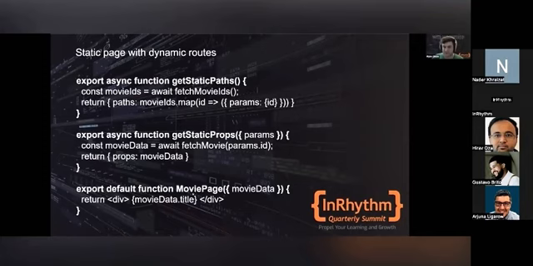And so when you go to render this movie page component here, for example, your data is fetched dynamically but built statically at render time, and your paths are built along at render time along with that.